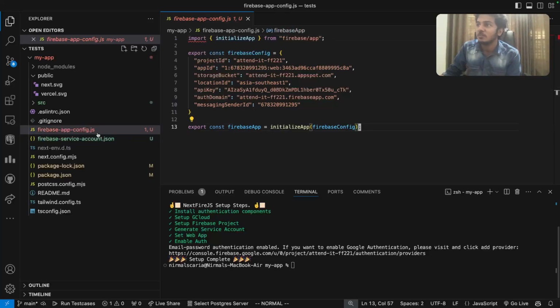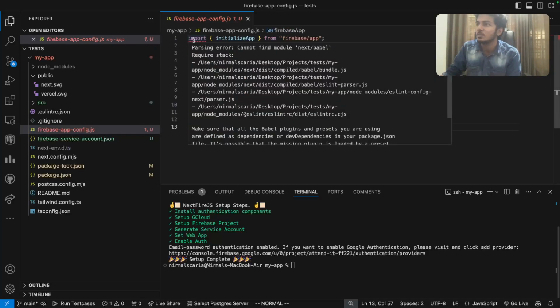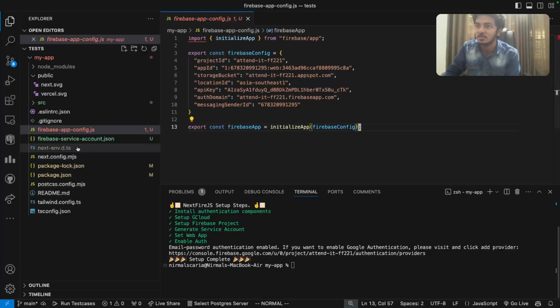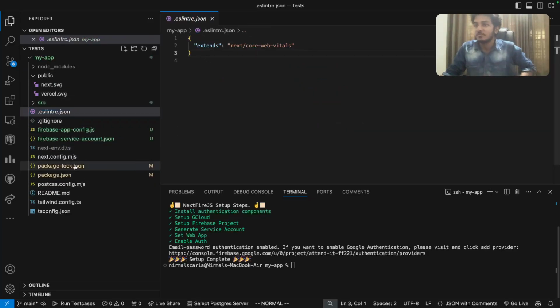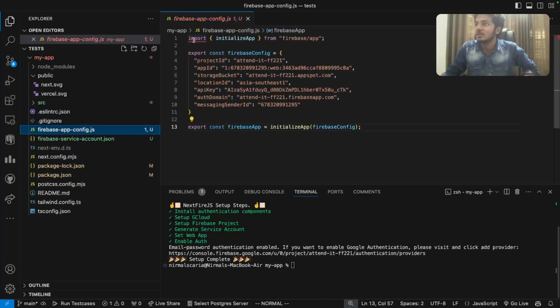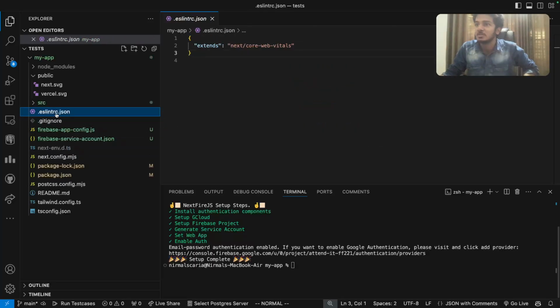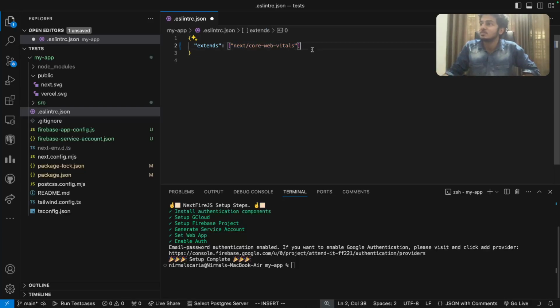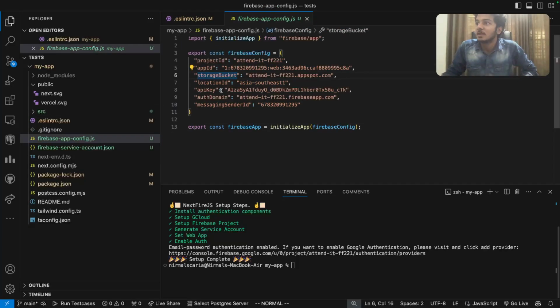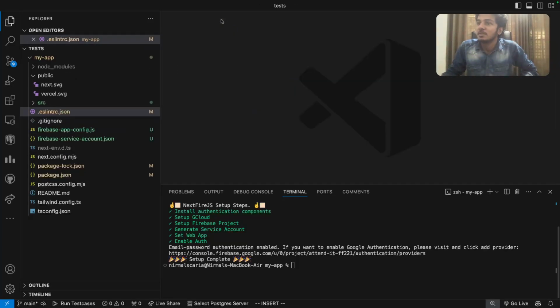Once you have these two files, where's this? Babel is showing problems. If you get this error that you cannot find the module next/babel, you just have to go to ESLint and add this one. Instead of giving it as one string, you can create it as a list of strings and add Babel to it, and that's it. It's done now. So you have a couple of things pre-configured.